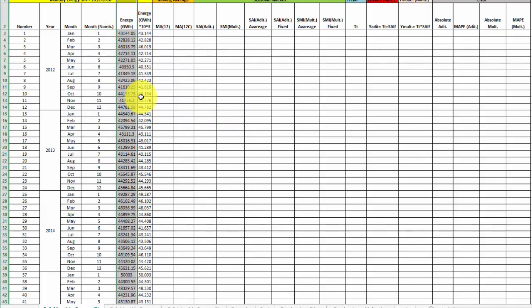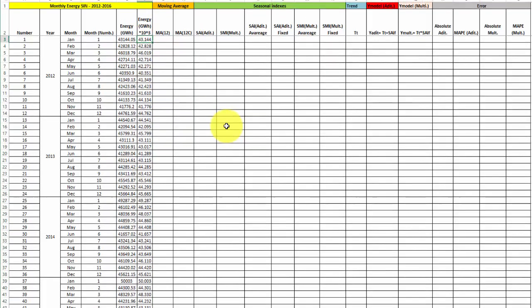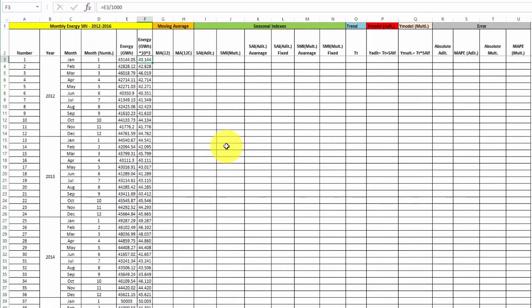Here we have the energy consumption and the energy consumption divided by 1000, because in this way we have smaller values and it makes the process easier to work with.